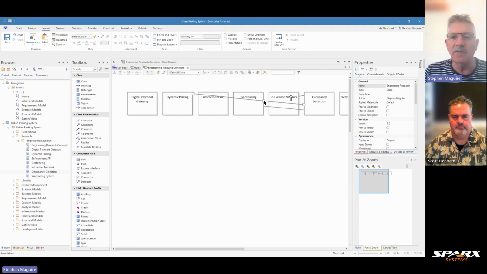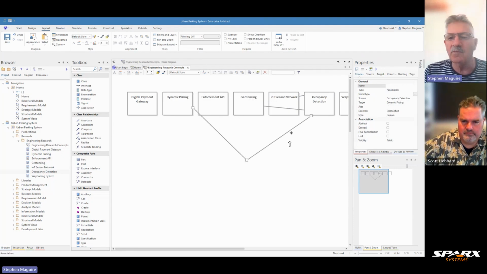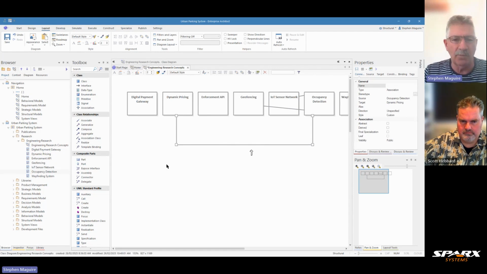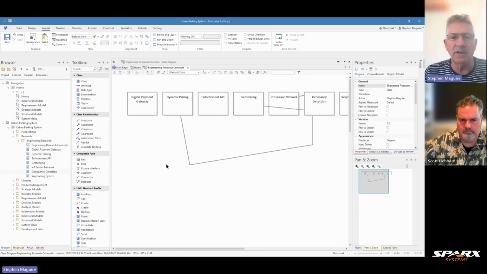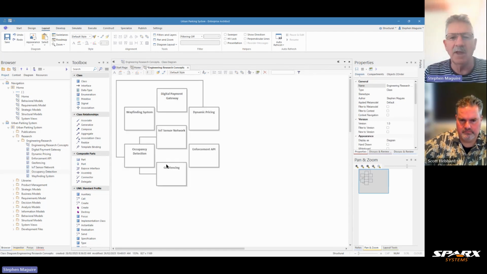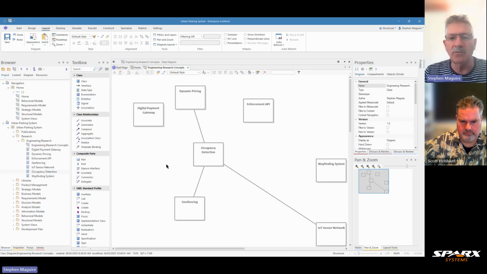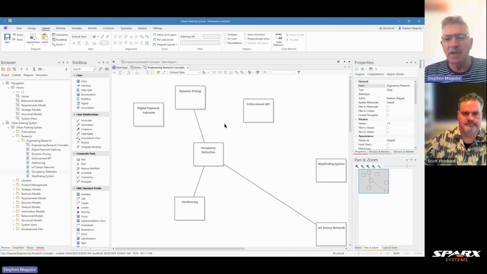Very easy to change those if I want to, but like I said, I'm going to show you some other ways of doing this. So we can quickly change those connectors if we want to. But let's put this back. I'm going to hit Control Z and undo all the changes that I've made. So I'm just going back through that. Now there it is there.